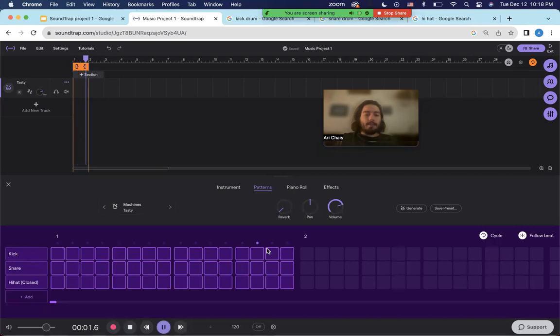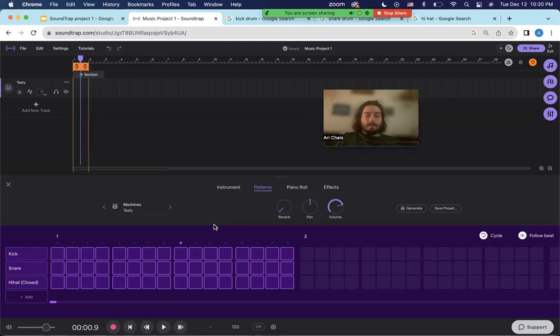So space to make it stop and start. Enter, press it twice. You'll move back to the beginning. Okay. Now, pause the video and make sure that you have a loop and that you know exactly how to make this run and make this go. If you can't do this yet, raise your hand and come talk to us and we'll help you. Okay? So this is step number 2. Step number 1 was to enter Soundtrap. Step number 2, make a loop. Great.